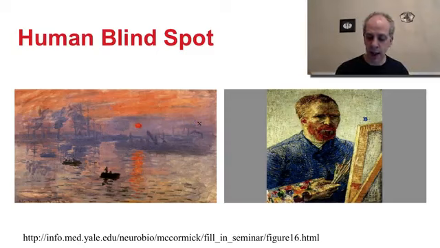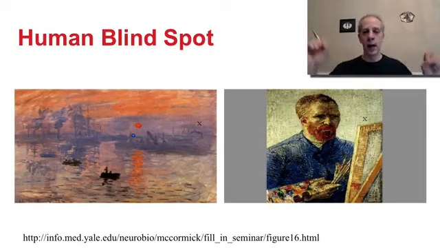Here is another exercise. You could fixate here. You might be able to pause right now, or after we finish this video, go back, pause here, and then play with your distance to the screen, fixate here, concentrate on fixating that, and you might be able to see, for example, the ear of Van Gogh disappears, or the sun disappears. So you're forcing the visual system not to inpaint. Otherwise, we're inpainting all the time. We don't see holes when we are looking at a scene.